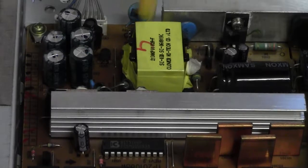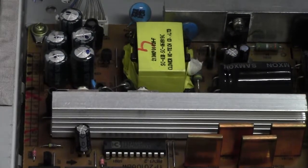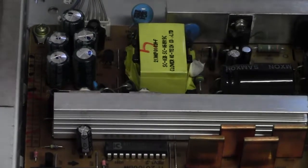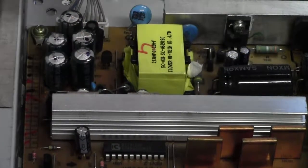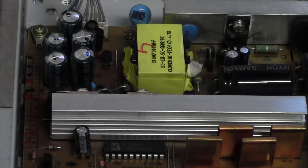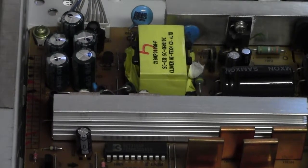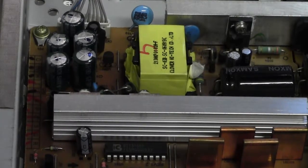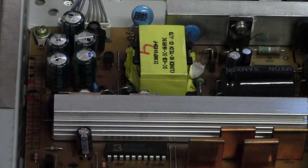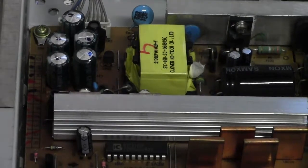On this side of the circuit you've got a little isolation component between the high side and the low side of the supply. Let's swap these out and see what it does. If these are shot, you've probably got a hell of a lot of ripple. If the ESR is shot, they're not charging properly, and the capacitance is going to be all over the place. It's going to cause all sorts of oscillations in the power. So let's swap those out and see what it does. Back in a moment.